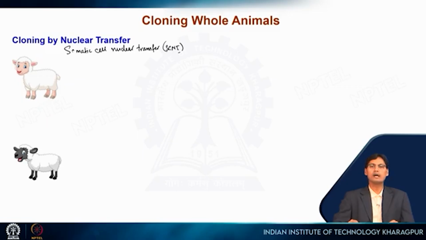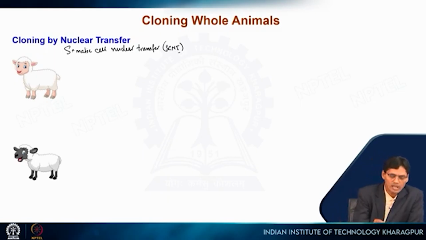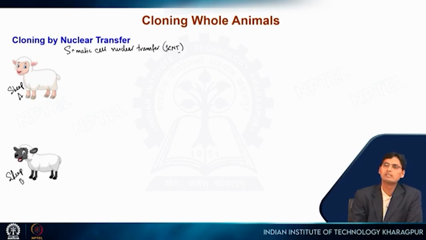Here, for example, like many of us, we know that the first cloned mammal is Dolly, one sheep actually, right. So, the same way which I am going to discuss, Dolly was generated in the same way. So, here what we do, as you can see, this one is, I would say, sheep A, and this is sheep B. In this case both sheep can be female, no problem. It can be one male, one female, that is also okay, but one female is required because we will take one egg cell. I will be discussing why.